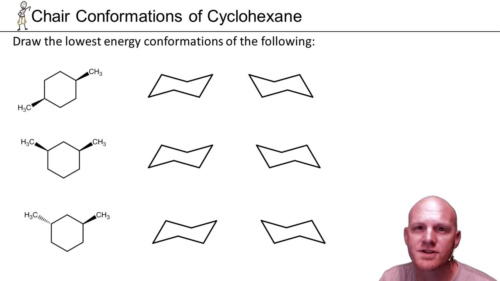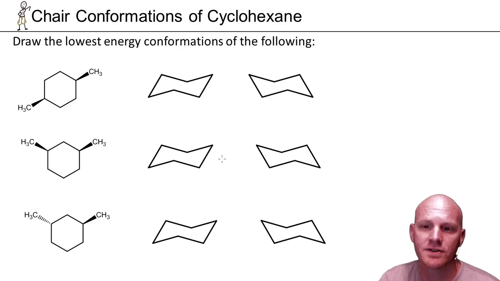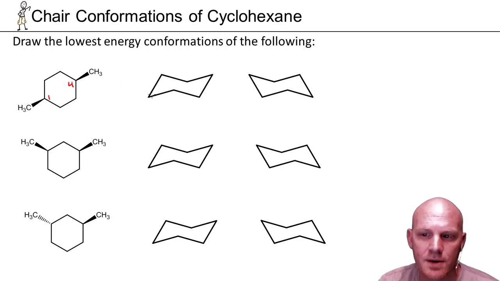So one of the common questions on this particular exam is for students to be asked either to draw the lowest energy conformation or to draw both chair conformations and then draw which one's lower energy. So that's exactly what we're going to do here. So for these three molecules. In this case, we've got a 1-4 relationship, regardless of how you slice it, who gets to be 1 and 4. And on a ring, you can start those in any place you want to. It's really your choice. A lot of people like to start on the foot or on the head, but it doesn't really matter.